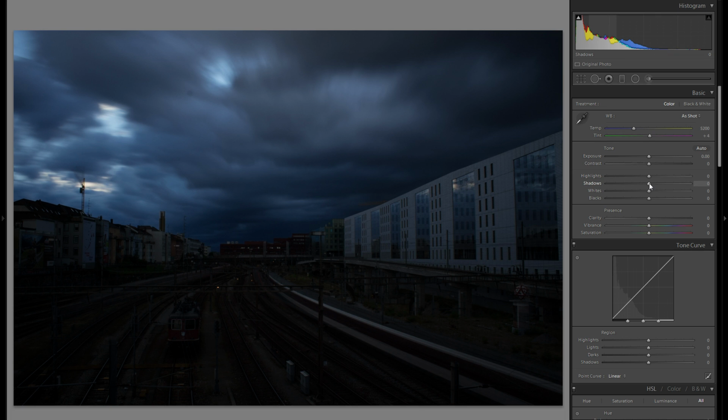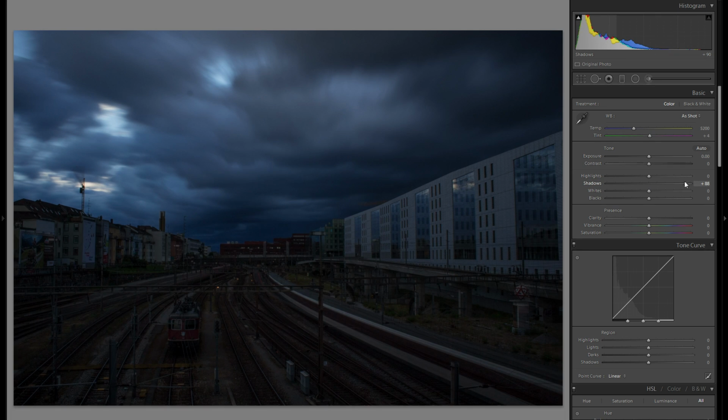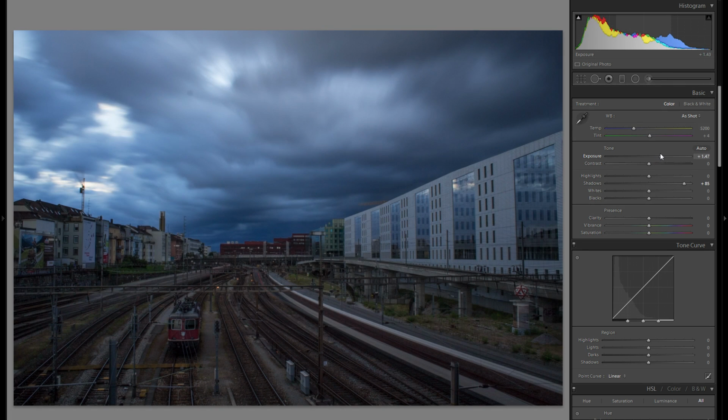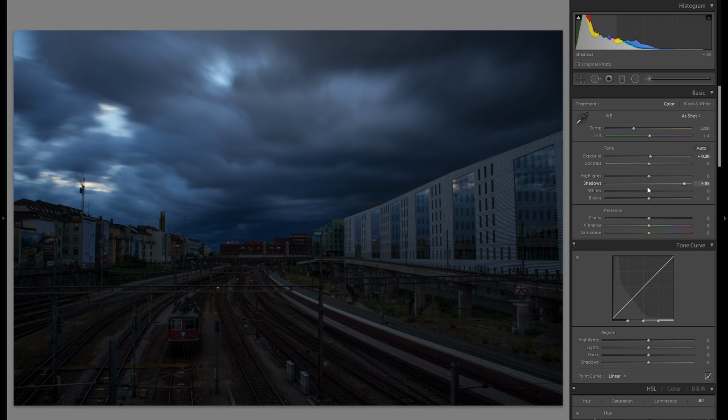So what I'm actually gonna do here is raise the shadows by quite a bit, so I still do have some of the shadow details, and I'm also gonna bring up the exposure just a tad bit, maybe by like 1/5 of a stop. And that is just so we have a nice starting base. Now here it's not too dark, it's not too bright, and that is exactly what you want. It might seem a little bit dark at the start, but believe me, if you do have a picture like this, really the worst thing that you can do is just make it super bright and make it lose all of its character. I'm just gonna reset that and go on with the further editing.